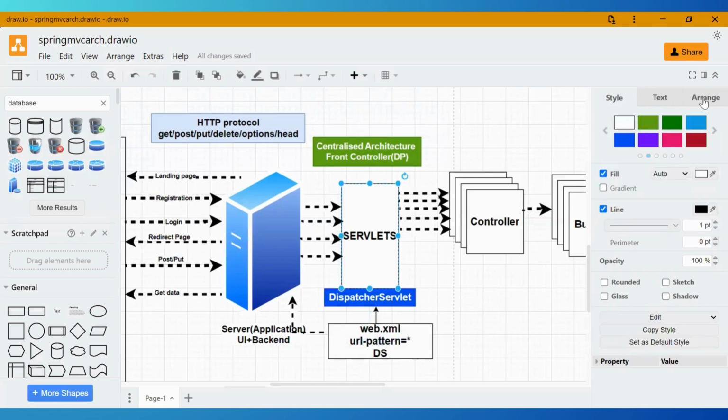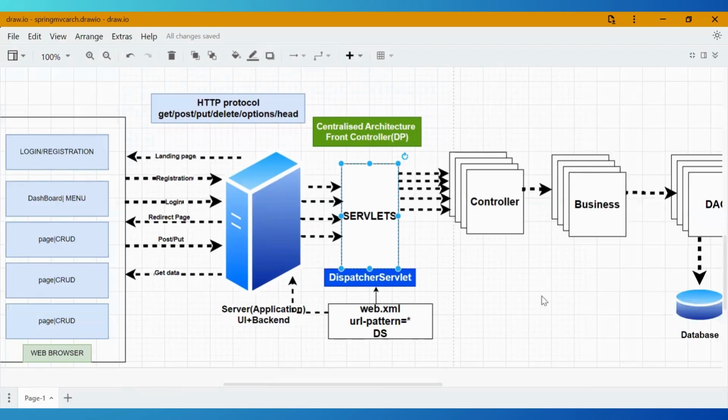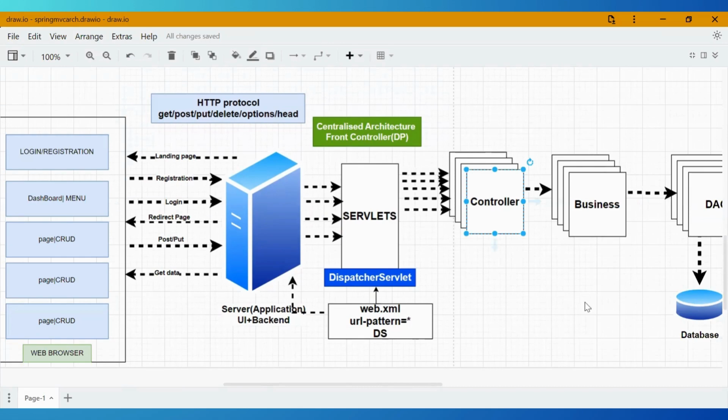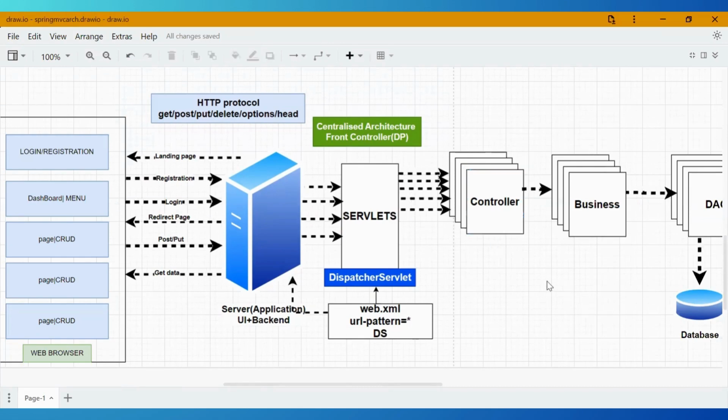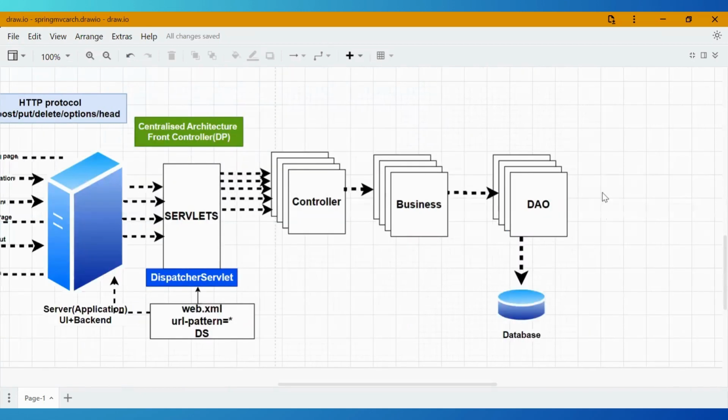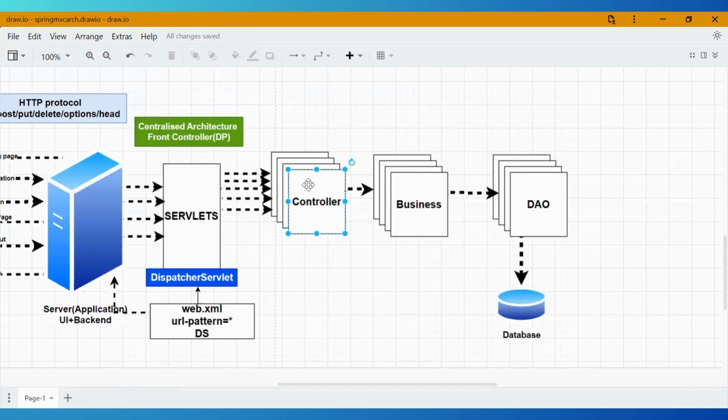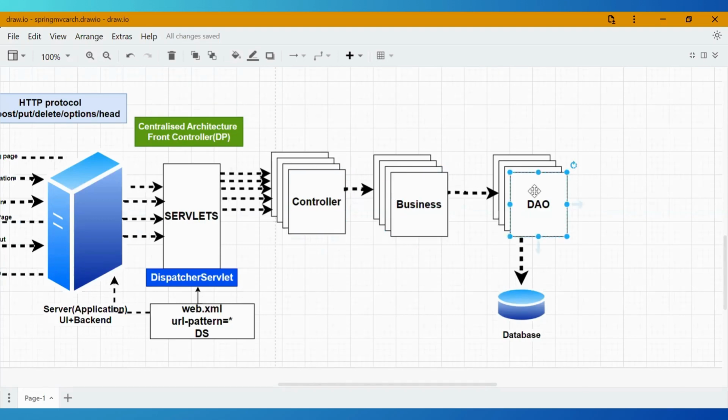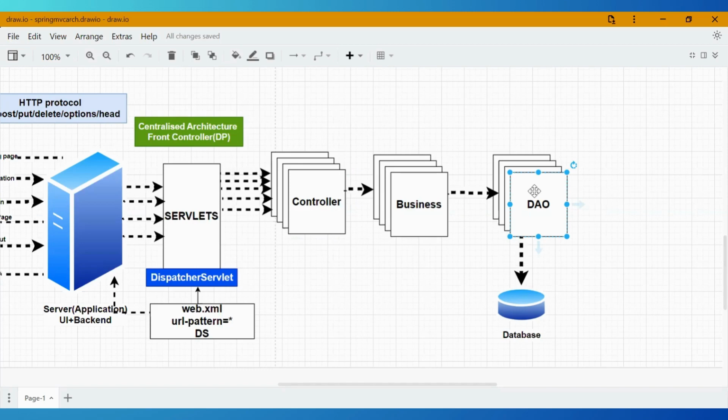Okay. Now the request will come to your servlet, which is the DispatcherServlet. Then it will forward it to your Spring classes. All the remaining part of your application we will implement using Spring only. For controllers I should use @Controller, for business @Service, for DAO @Repository. And additionally, I have configurations and some other helper classes, where you may know @Configuration and @Component. So you know from here how the remaining portion will execute.